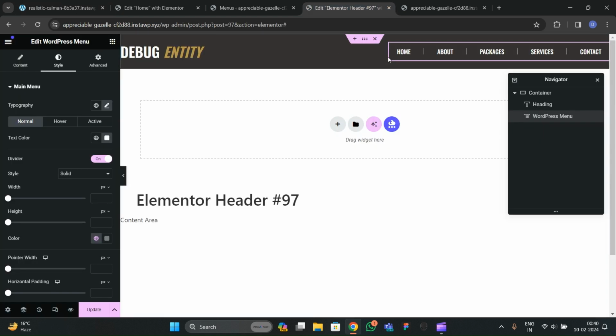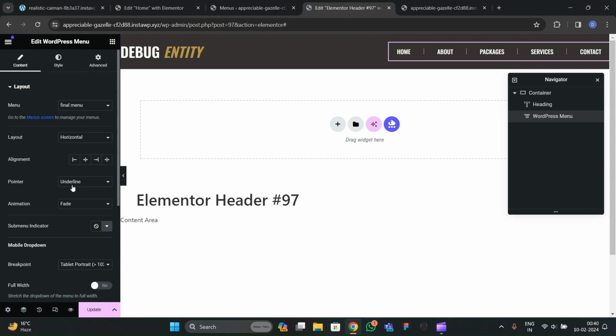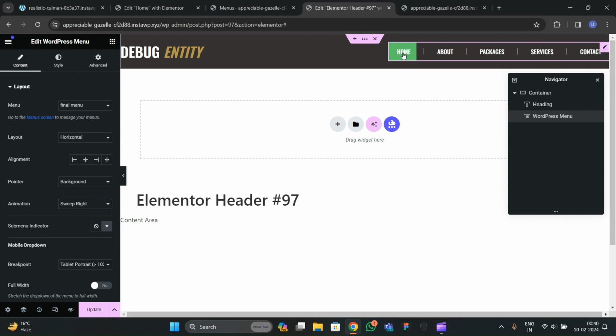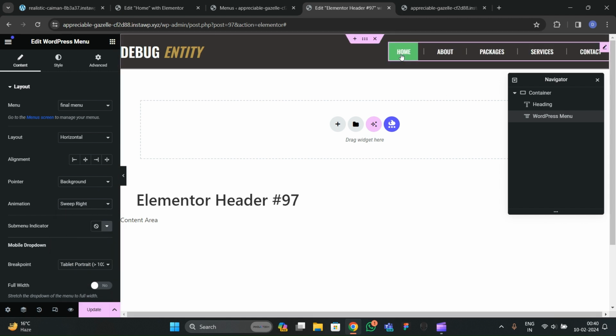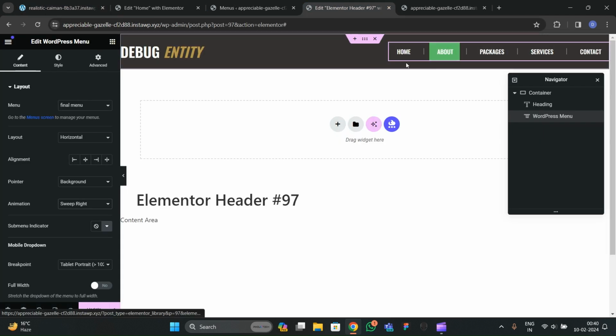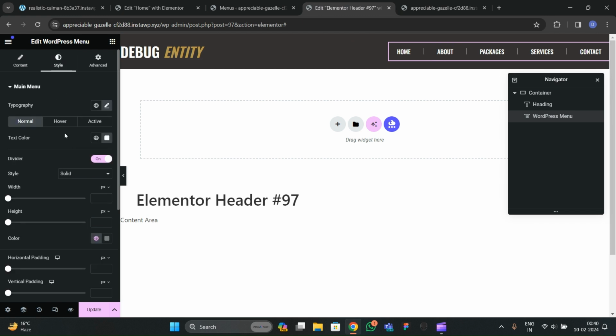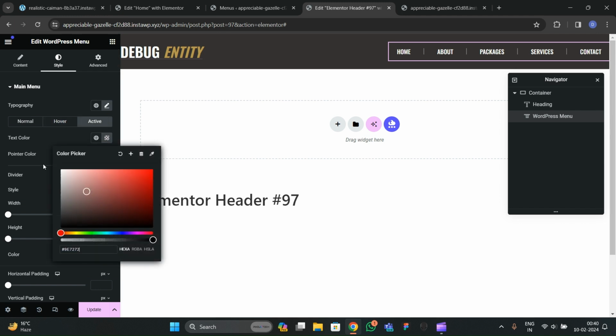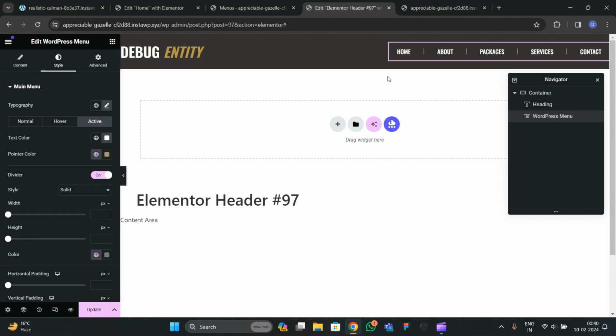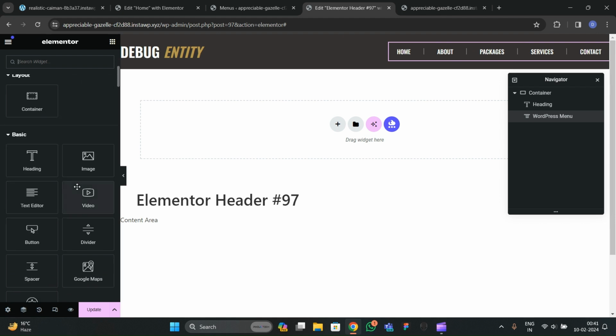Okay, so for adding this animation, you can go to content, and from here choose the background, and for the fade in, sweep right. So here you will find so many animations according to this pointer, so you can just go in. So let's write it here, sweep up like that. Okay, so I will write enter the sweep right like this. So this is done, so we just have to change this color. So let's choose the theme one, and for this white, and for the theme color, theme one. Okay, so like that.